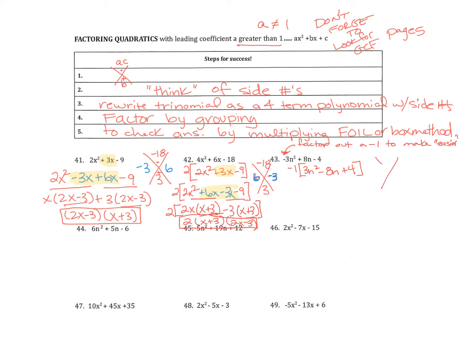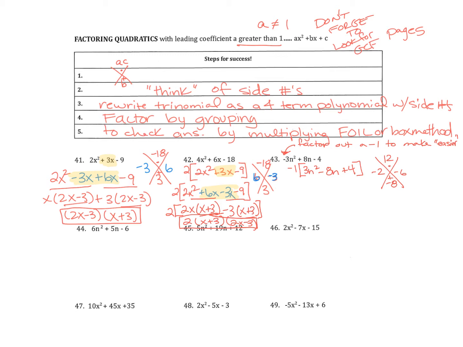Okay, so let's start out with our diamond. Our AC is on top, that's 12. Our B is on the bottom, that's negative 8. And so as you're considering step 2, I hope you're thinking about 2 and 6. I hope you realize it's a negative 2 and a negative 6, so that my 8 is negative.